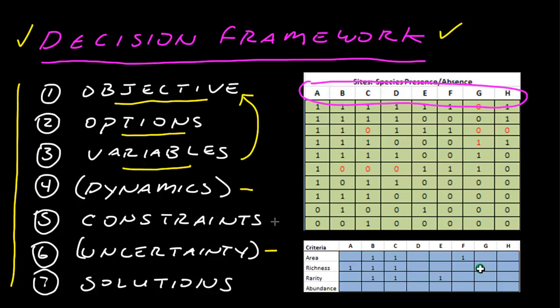But we did certainly have some constraints, right? We had the constraint of cost. We knew that conserving each area came at a cost, and we had a budget that we had to work at or below. Lastly, we combined all this information into a series of solutions. We viewed our problem according to 3 different criteria, and using each one of these criteria, we were left with a network, and in each case that network included 3 reserves. So we had 3 different solutions that we were working from.